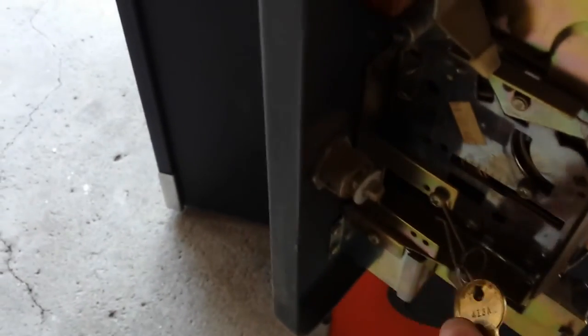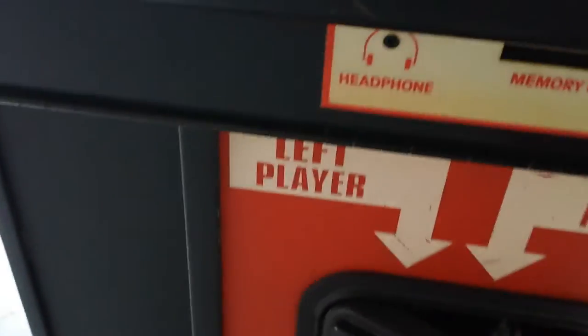I remember these being very hard to open. So what I'll do is I'm going to maybe bang this in just a little bit. So here are the keys. Let's see. That's one. That's two. All right, let's open this. So let's pocket this.